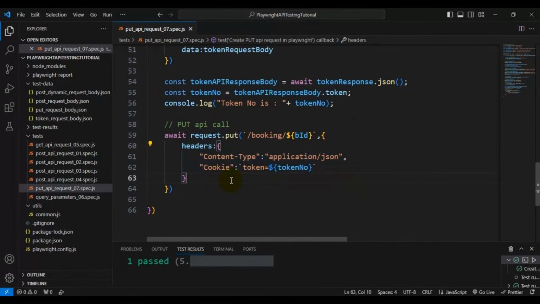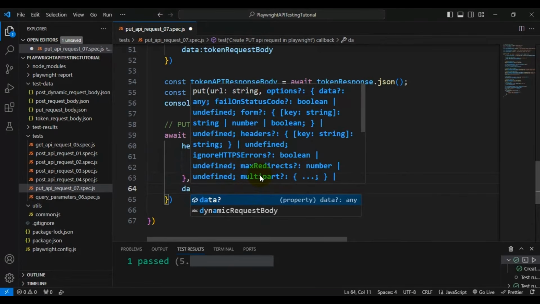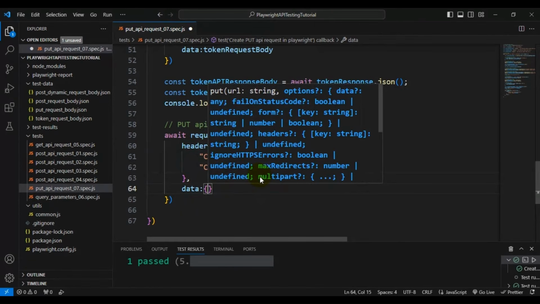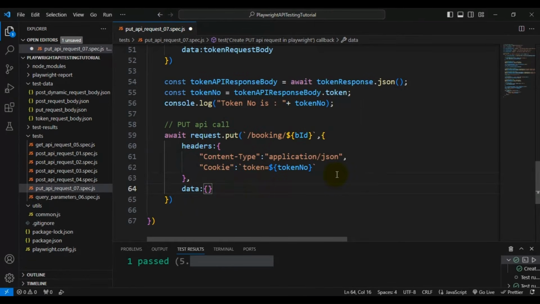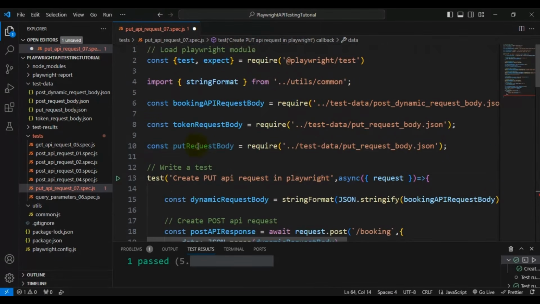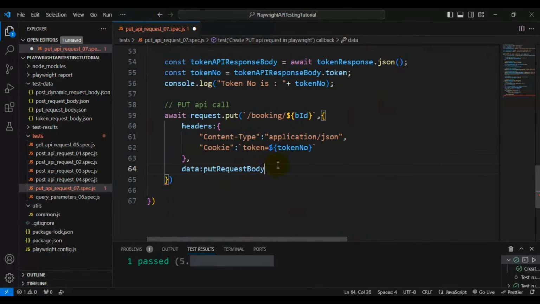If you are having any additional headers, simply you can pass them over here. So I will put comma, and we have to pass the API request body as well. So inside the data object, already we have the API request body in the variable called put request body. So simply I will take this particular variable and pass it to the data object.